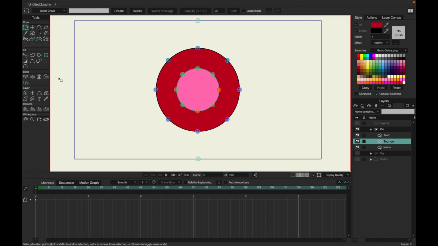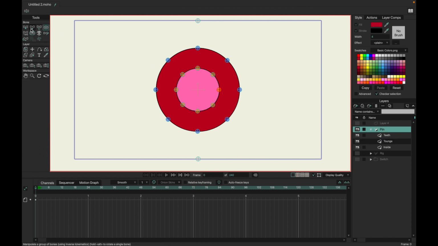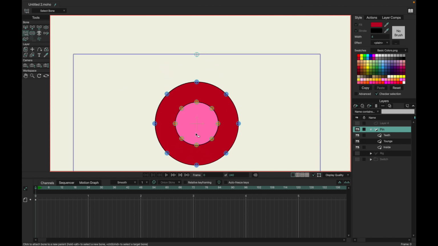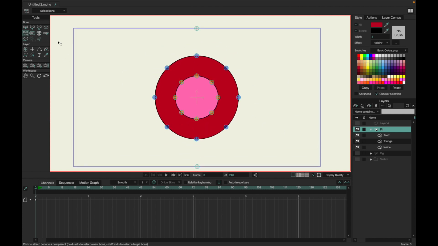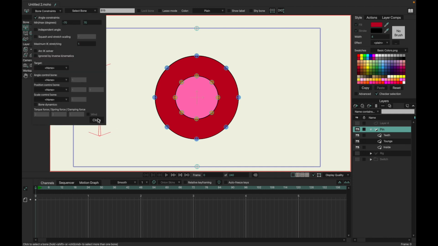And for the tongue, we'll come back to that. We're first going to make the bones we need to make that. So add new bones. Make sure no bones are selected or they'll get parented together. As you can see, none of these bones are parented to each other. So deselect, grab dial 1, just copy and paste it. Bring it down here, make sure it's not parented, good. Grab them both, take away bone strength. And now I'm going to add bone constraints to these so they just can't infinitely turn.